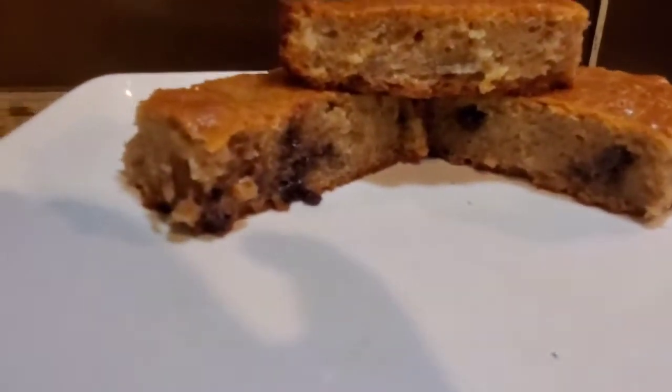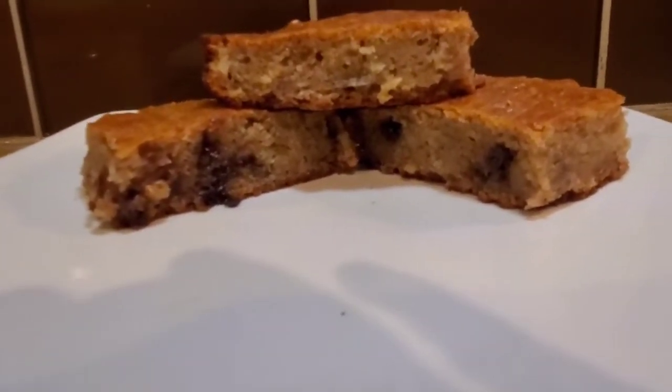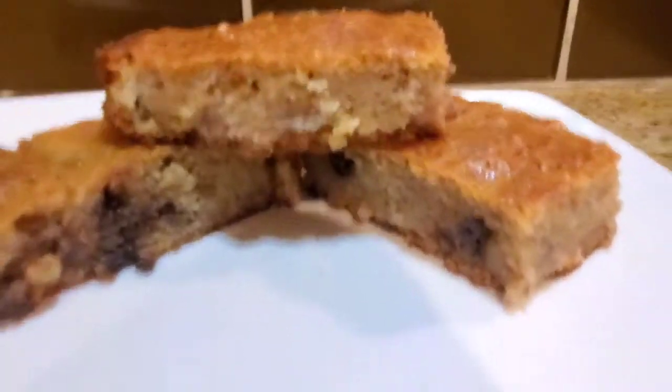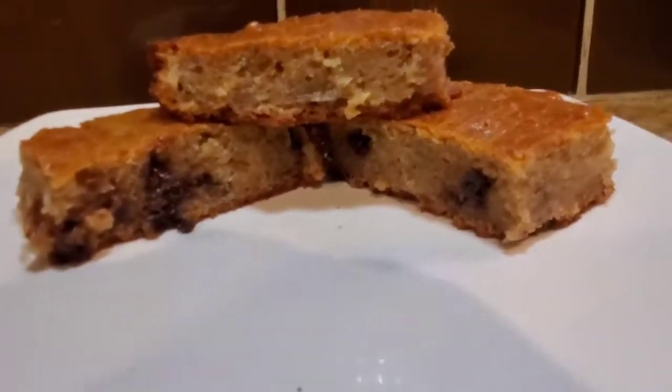And here you have it, ladies and gentlemen, our final product. Delicious, moist, sweet banana bread. Comes out perfect every single time. I already had a piece. It's so good, I couldn't wait.